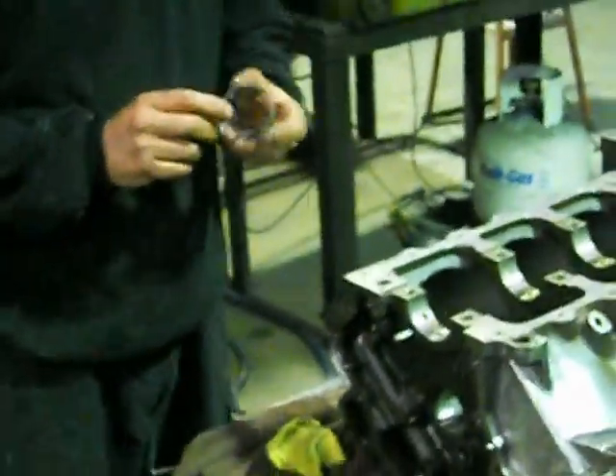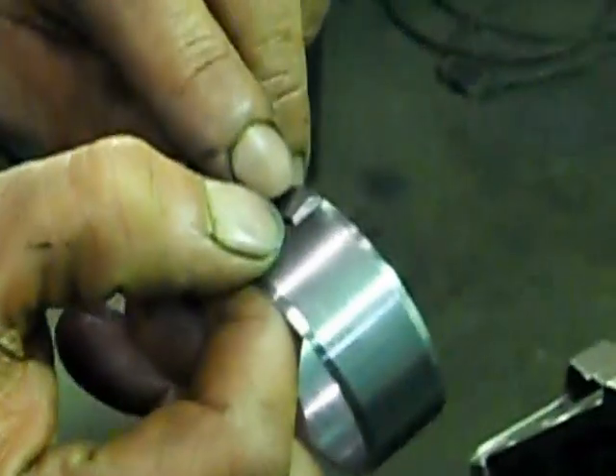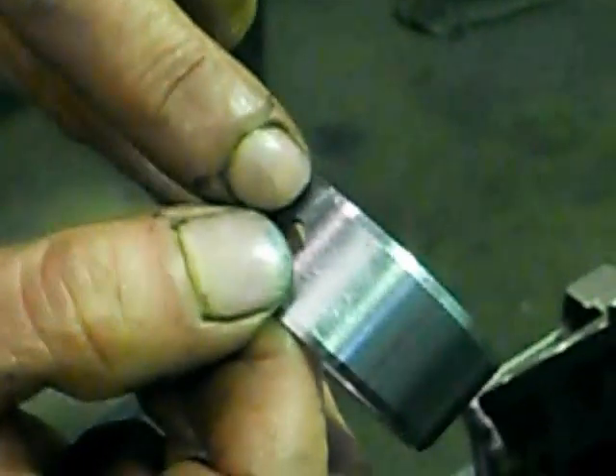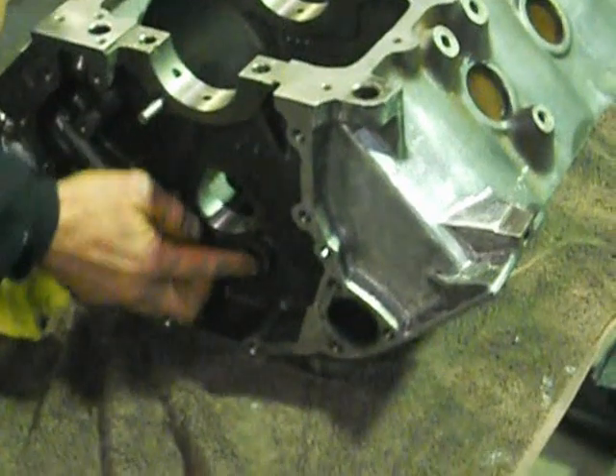This is all done in pre-assembly, or dummy assembly as people like to call it. Apart from the minus two bearings, another trick I like to do is - and the front cam bearing on Holdens is the only one you're really going to line up the hole accurately - I put a little V mark on the back of the bearing, just pointing from the hole to the front, and when that goes in it lines up with the oil hole there. You get a tiny little groove, a tiny little oil flow to your front thrust of your camshaft and your timing chain area, so that oils it a little bit. You've got a hole in this gallery plug which is the thrust plate bolt, but I like putting it right at the actual thrust inside the camshaft and the actual thrust plate.